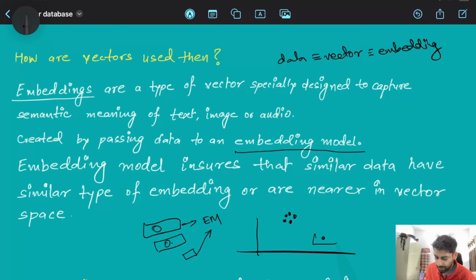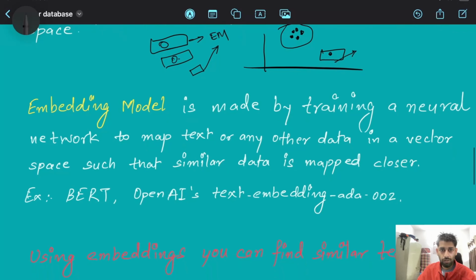The vectors which are not close to the original vector we are trying to find will not be outputted in the query, because they are dissimilar. That's how embedding models help us in creating embeddings, which help us solve the use case of finding similar images or doing semantic search over our data. So now, what is an embedding model? You would want to know how they are created.